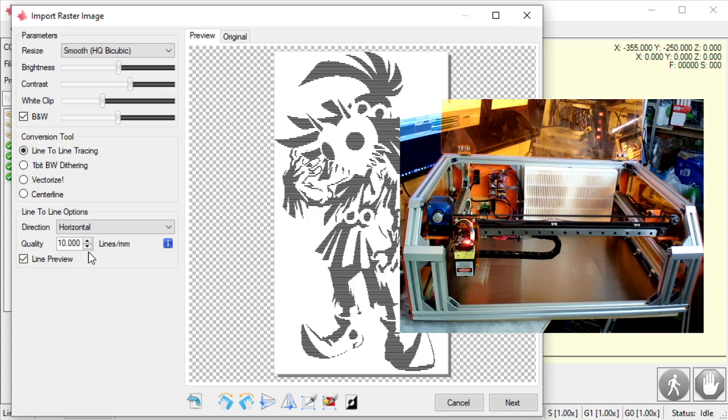If I do too few, let's say I did 2 lines per millimeter, well, there's going to be a bunch of gap in there, okay? So that means there's going to be a line and then just open wood or open granite or whatever you're engraving, and then another line. It's not going to look accurate. It's not going to look full.